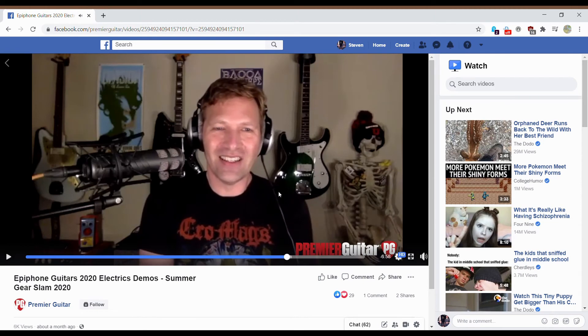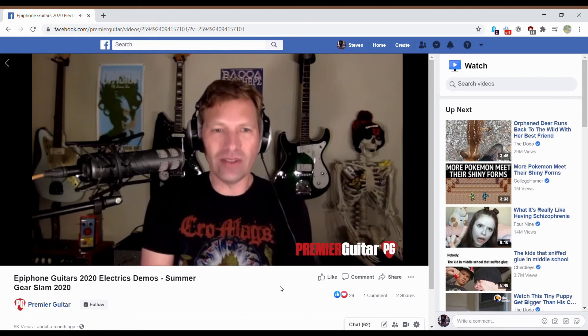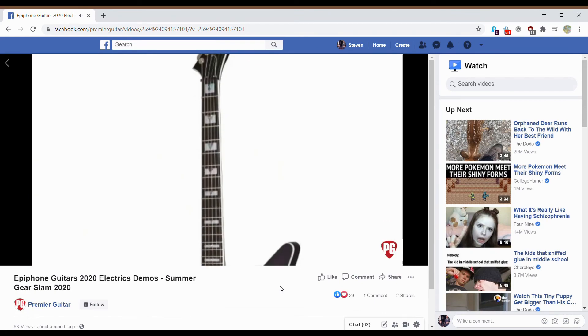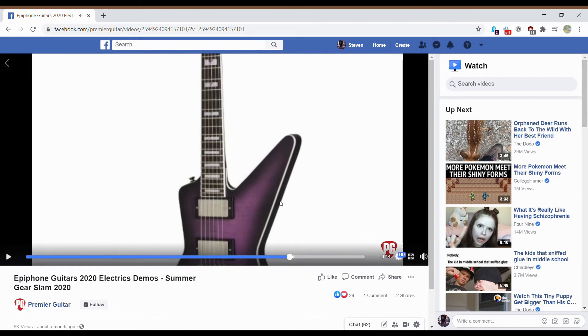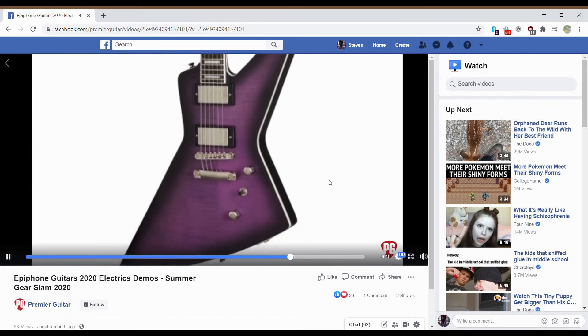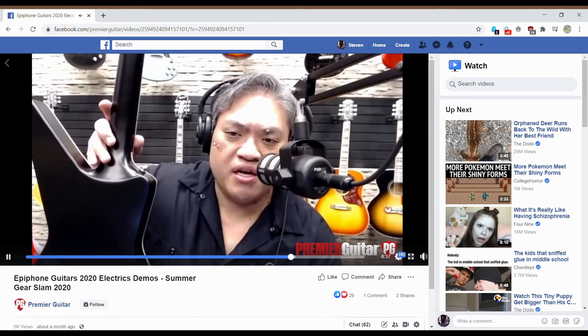Here's an Explorer. I love the Les Paul too, but if I buy one of these I've never owned an Explorer, a Flying V, or an actual SG — I have an SG Melody Maker, so I might just go with one of the other shapes. This Explorer is in a purple tiger finish and I do enjoy that purple. The downside is I don't think the Explorer or the V have the belly cut, so I feel like they kind of missed there. You've got 24 frets, Fishman Fluence, locking tuners, and better joint access to get up to those 24 frets. But the V, the Explorer, and the SG are basically the normal shapes minus the neck joint improvement — there is no belly cut.